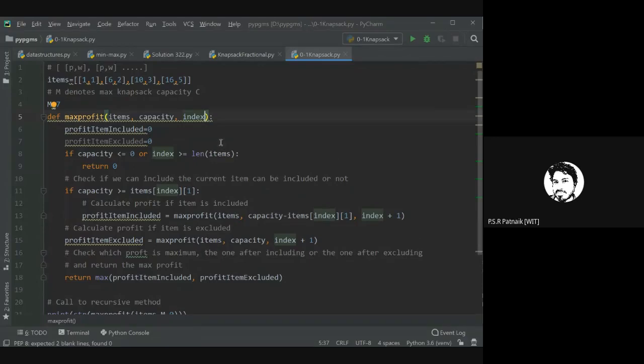If you think about the approach which we saw in the tree fashion, in the end I had to check the conditions. Whatever checks I'm doing here itself, I'm not even including the element into the solution vector.